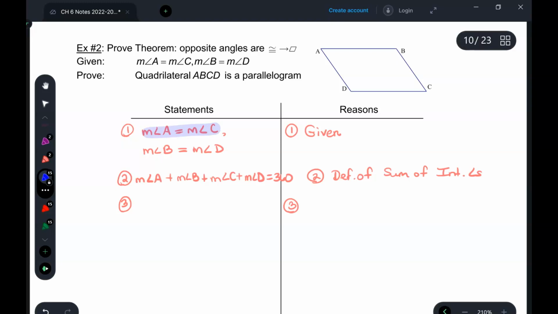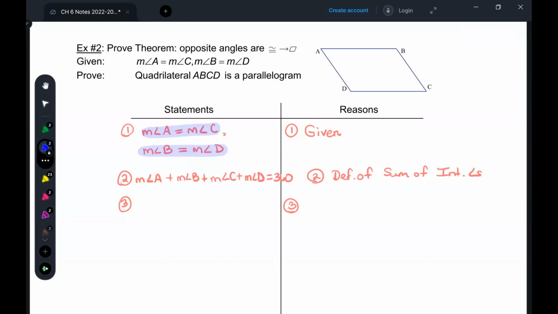Okay. So watch. What's the point of that? If we can get two consecutive interior angles to be supplementary, doesn't that make the lines parallel? So could I get B and C adding up to 180? Yeah. And that would make these two lines parallel? Yeah. And can I get A and B or D and C to add up to 180? Yeah. By using substitution, and then we'll use division. So how do we make them?